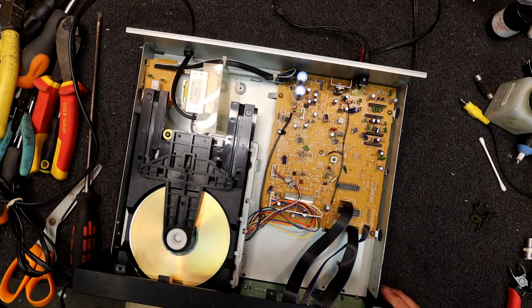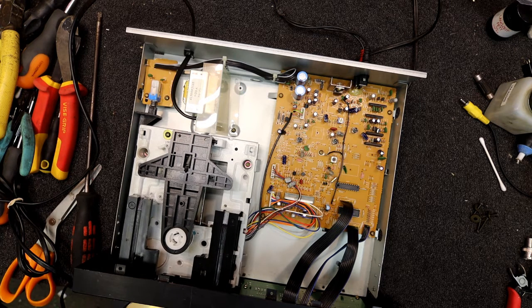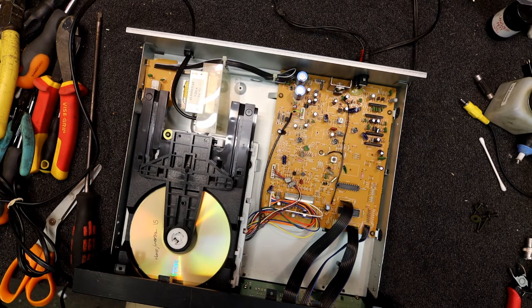That's gonna work. Yeah, it's playing a little bit of the previous track, it sounds like. So it's not quite finding the spot between tracks. Yeah, well, this was going to be a good example of one that doesn't play too well, and it's decided to make a liar out of me again. But that's the fun of electronics.